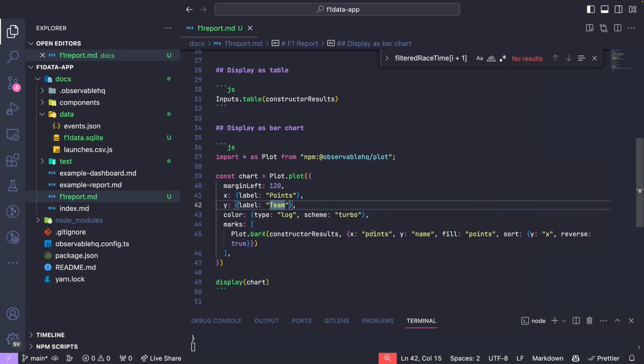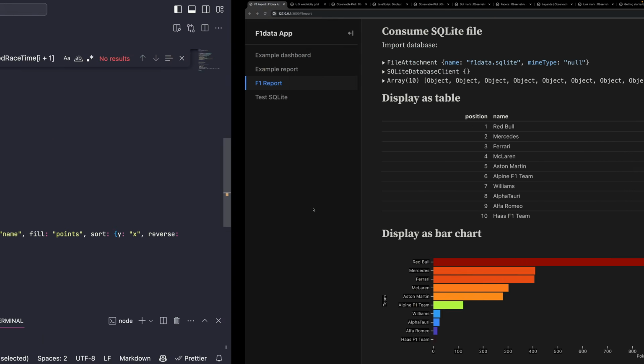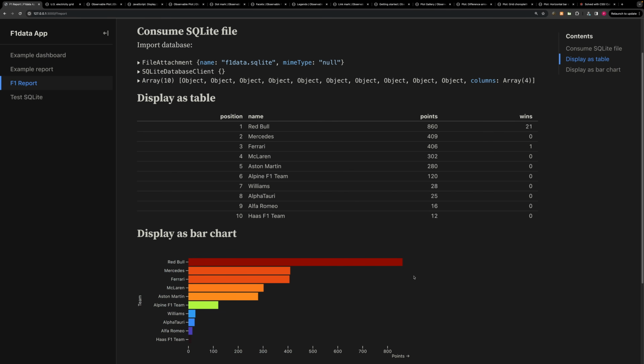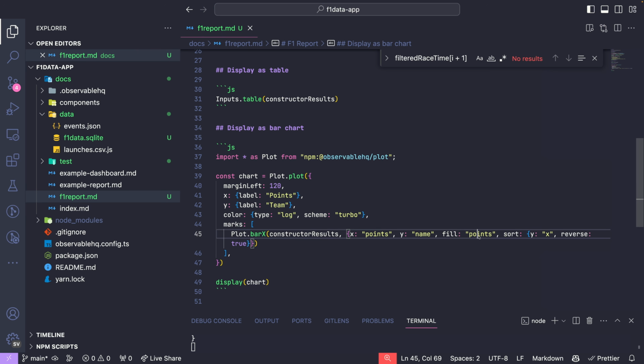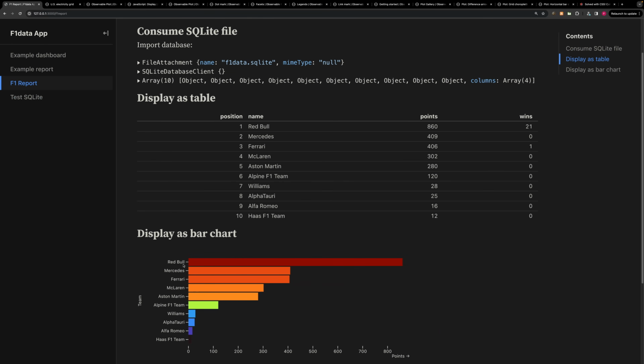For example, we can define a color scale. I say it's based on a logarithmic scale. So I pass the fill points, and then it takes this color attribute and applies a logarithmic scale on the points, and I pass turbo, a defined color scheme, and then we get this result where most points are that color.